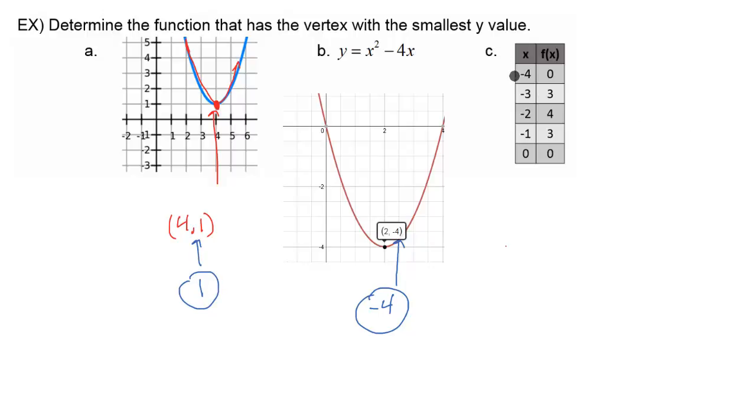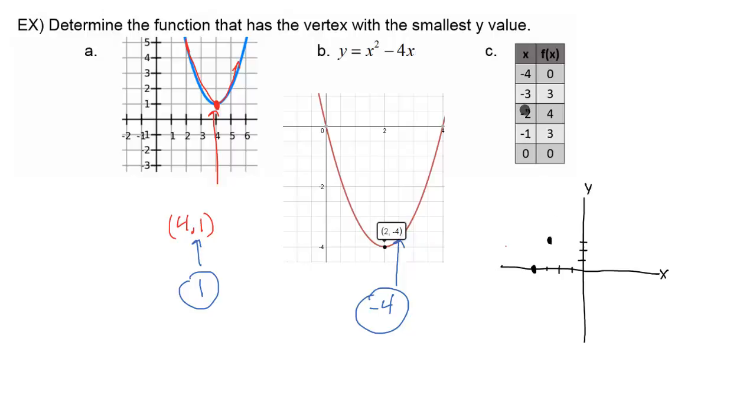Now I'm going to look at part C, and part C is just a table. We don't have an equation that we could plug into Desmos at all. So I'm going to just plot all these points. I'm going to start off with my x and y axis here. This is going to be y, my x, and I'm going to plot the first point, which is negative 4 comma 0. So 1, 2, 3, 4. Alright, and then negative 3 comma 3. So I'm going to go left 3 and then up 1, 2, 3.